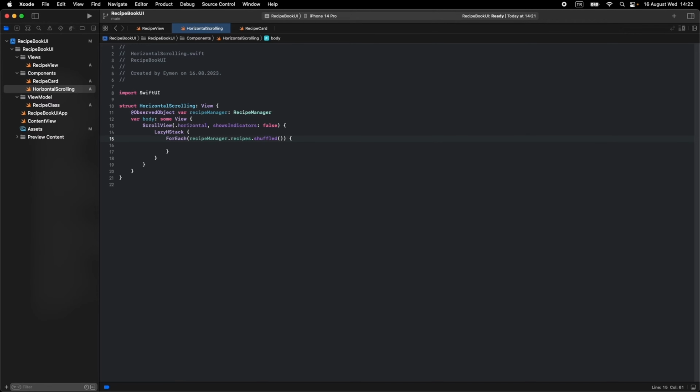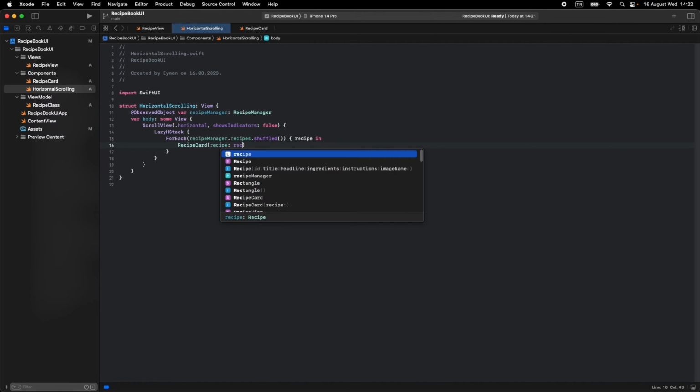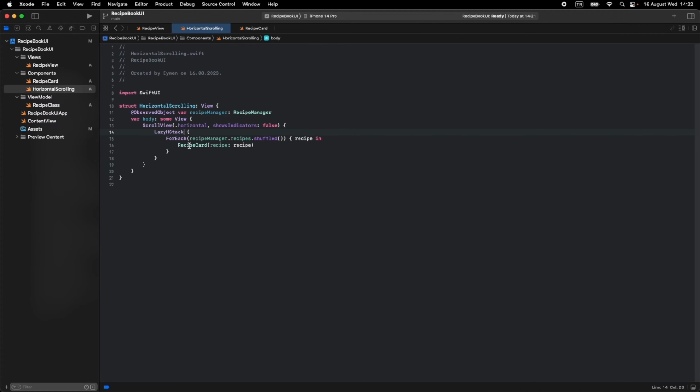That will be better for your app. And make it recipe in, and display with RecipeCard, recipe equal to recipe. Also let's give this LazyHStack spacing 0 to display better and delete this content.